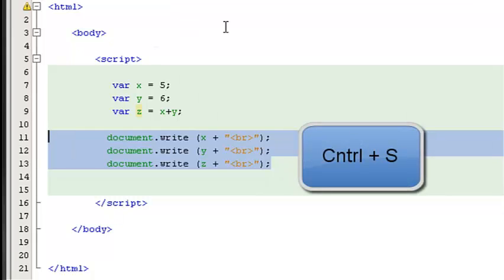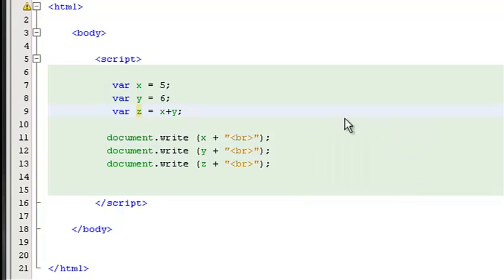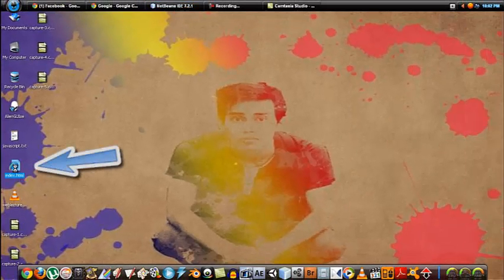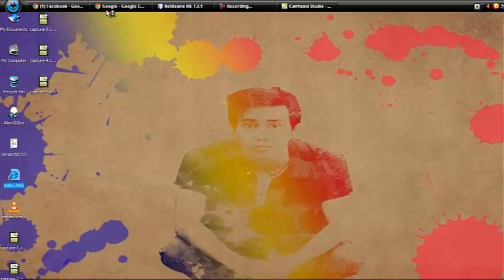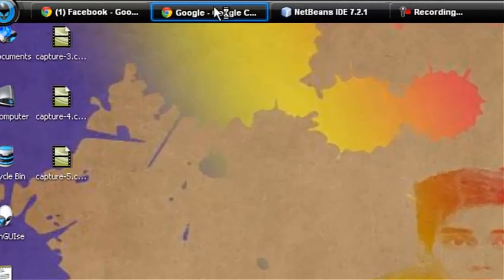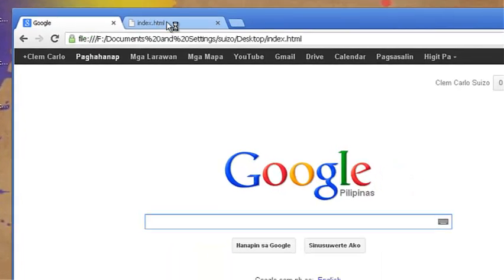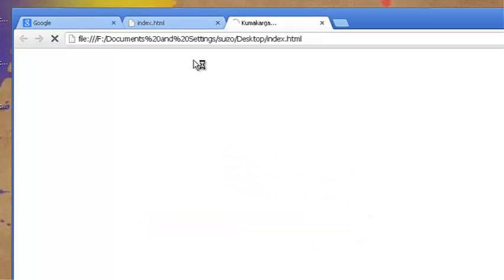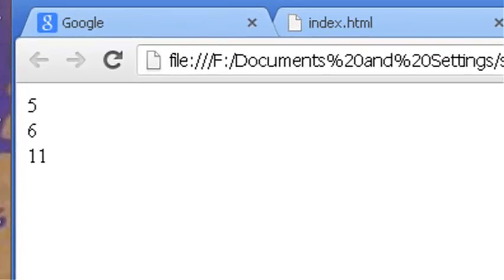Ctrl S to save, then drag your index.html to your browser, and the result is, voila.